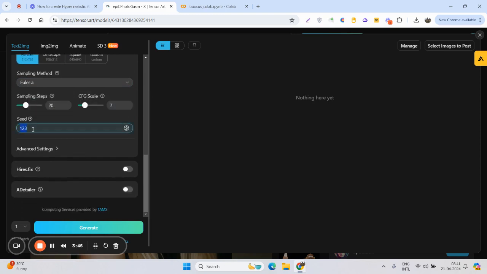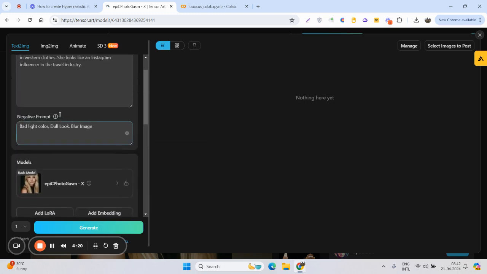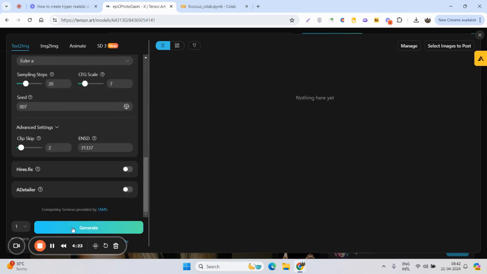Seed is basically the type of image that will be generated, right? So maybe you are generating the first image, right? But next time when you generate the image, you need the model to recognize that the face of the influencer should be the same. The background, the clothes, and other things can be different, but the face should be the same. So it will recognize by using this seed number. So let's keep a unique seed number like 007. So in the future also the tool remembers that 007 is the face of the model, so it should remain constant, right? You can play with all these settings that you like, and I will just go ahead and click on generate now.